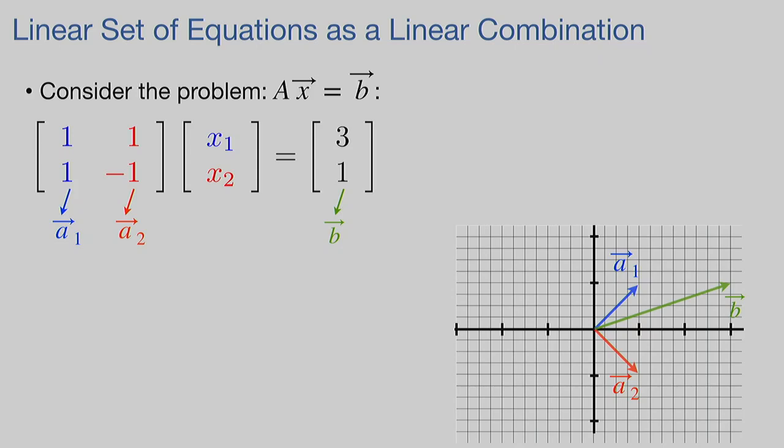So what, from a geometrical point of view, am I asking you to solve when you solve this Gaussian elimination? I'm asking you, take A1 and expand it to some degree, so multiply it by some coefficient, and then add some version of A2 such that they end up meeting at the end of this coordinate. That's what it's asking. So how much of A1 should I extend and then add some portion of A2 such that I will reach B? That's what it means.